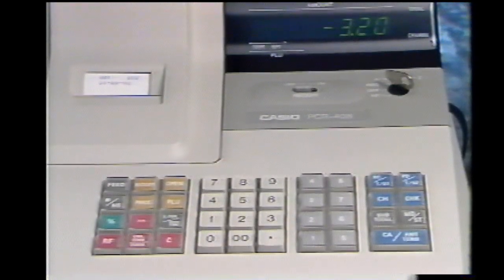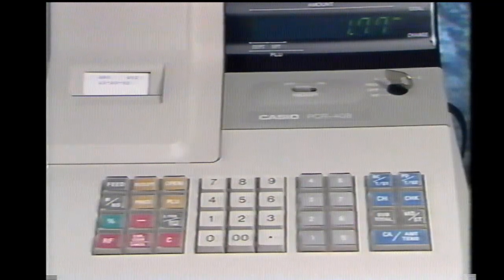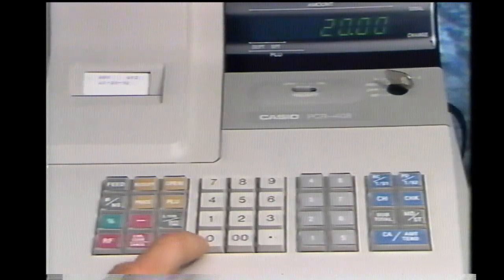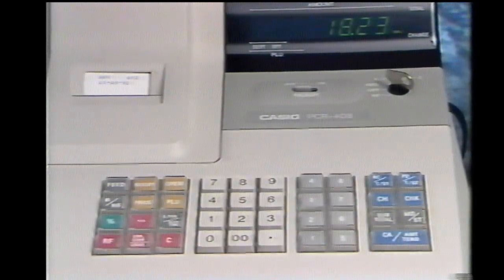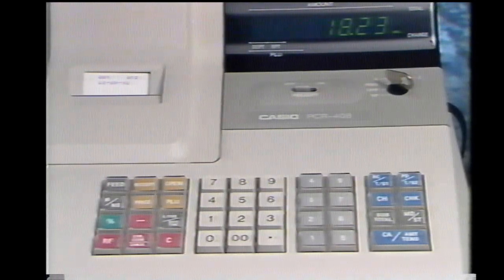Now press Subtotal, which you will see in the display. Type in the amount of money given to you by the customer, say $20, and press Cash Amount Tendered. The correct change will be displayed. The drawer has opened. You can give a receipt, which has all the details of the transaction.